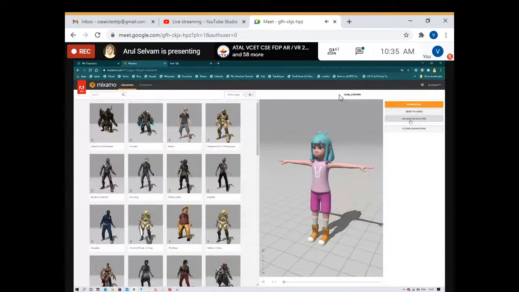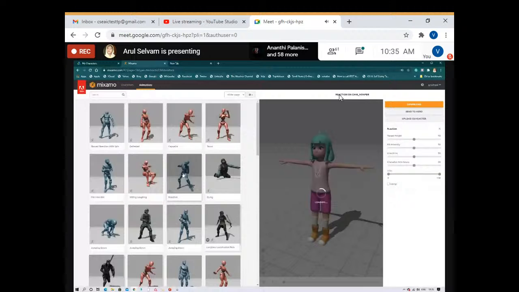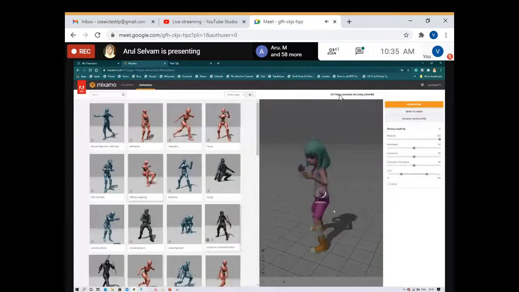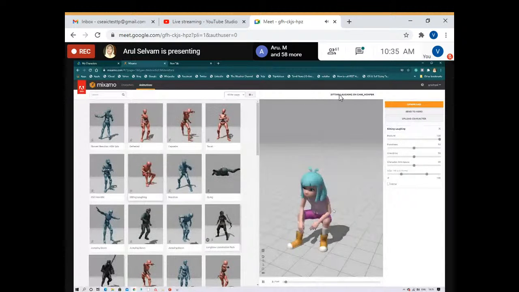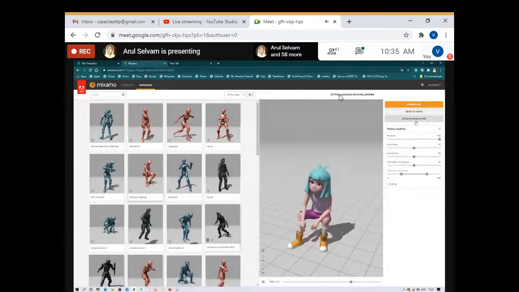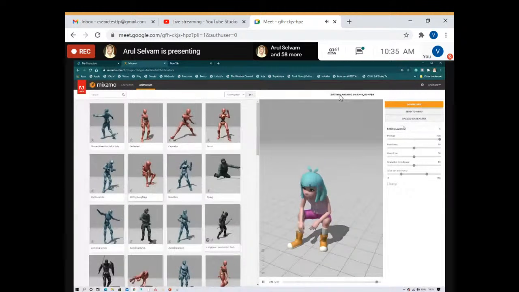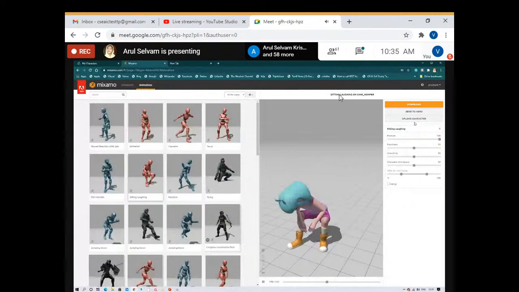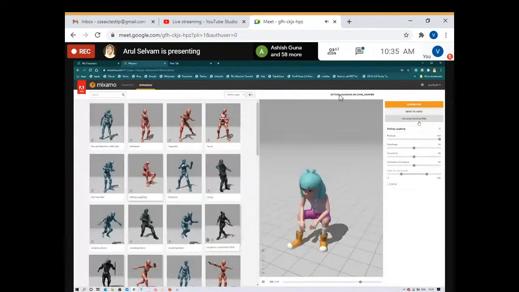So here I can directly use the character I created from Autodesk Character Generator. I can directly upload the character, or I can use any one of these characters. Then I can use the animation menu and simply click and load to see the animations. Whatever animations you see here, you can use with this model and check whether your model looks fine. Even when you upload a character, you can do the rig here. The automatic rig creation tool is available with Adobe Mixamo, which can be leveraged to create your own character rig.